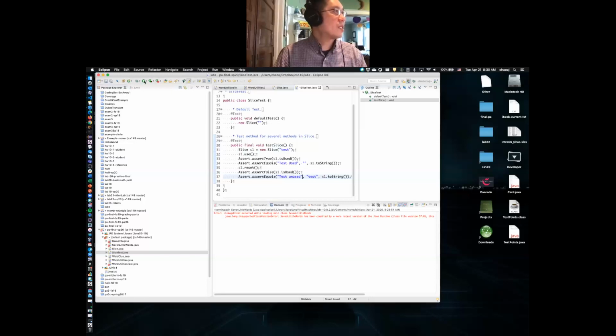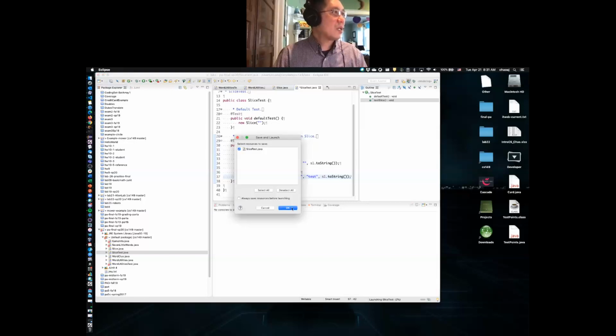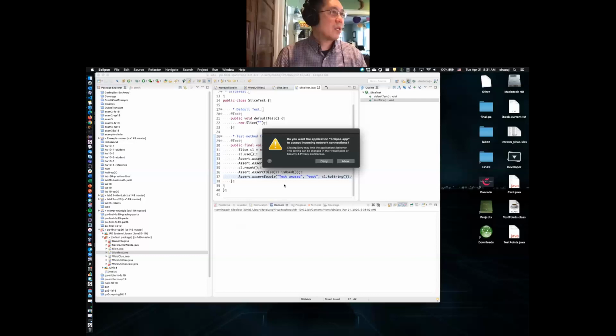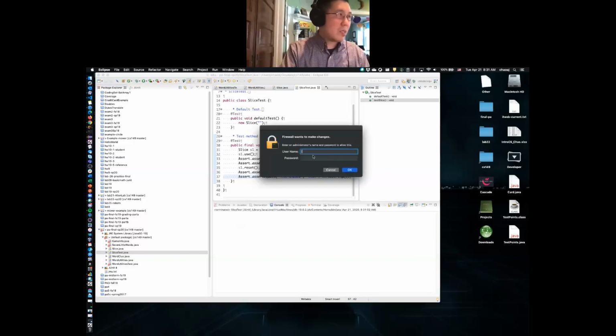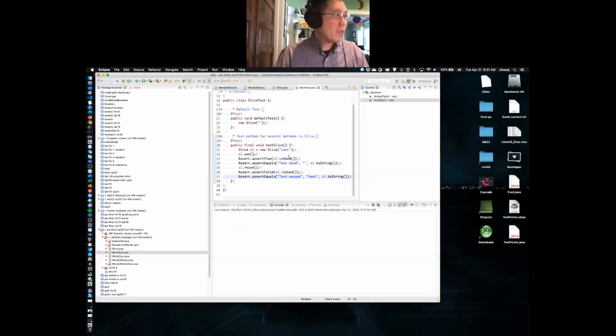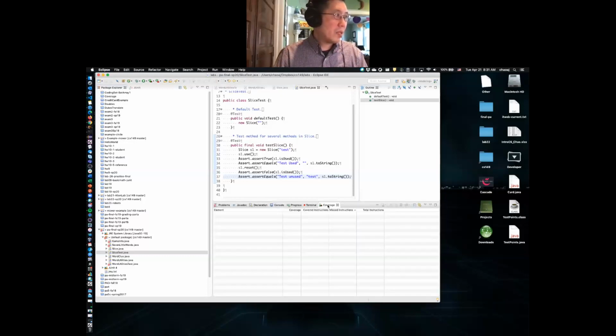So if we run this test here, we should be able to get it to run, and then our tests over here will be coming up okay for passing our tests. Let's go here and see if it's going to give us the test console.